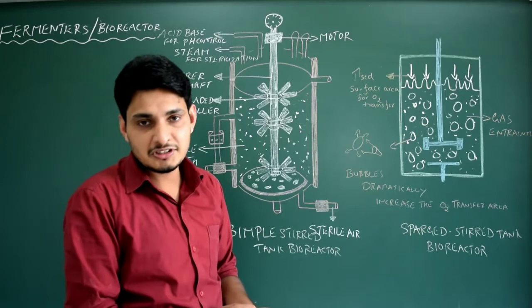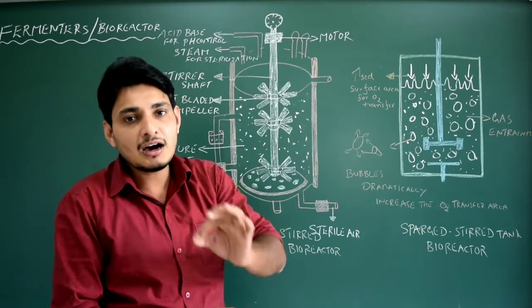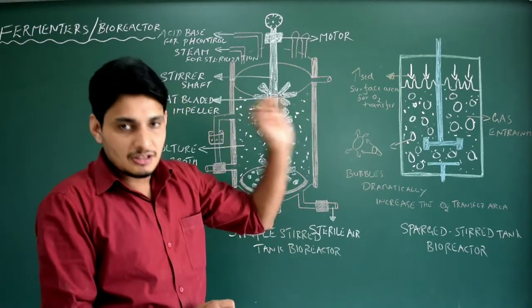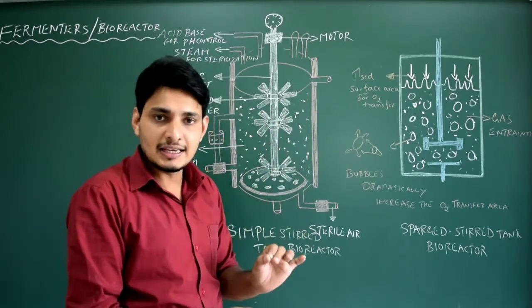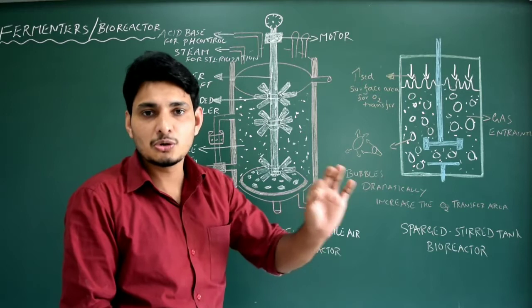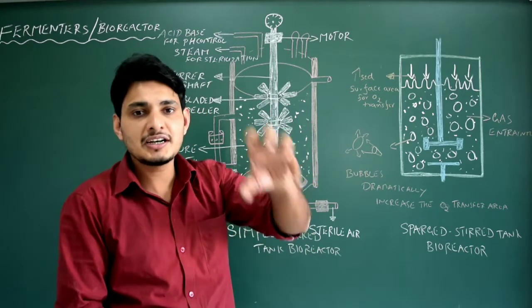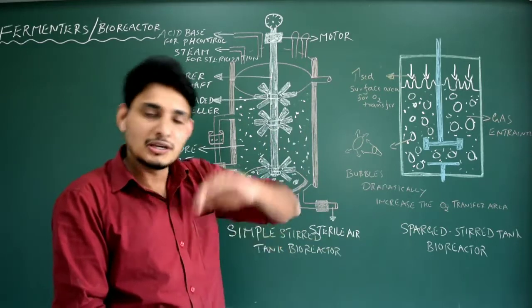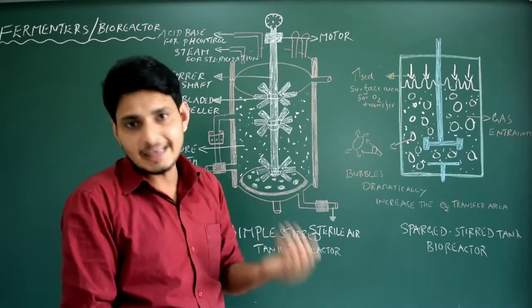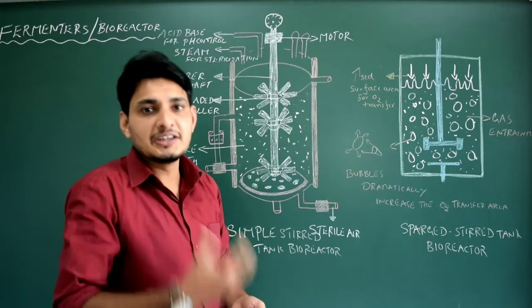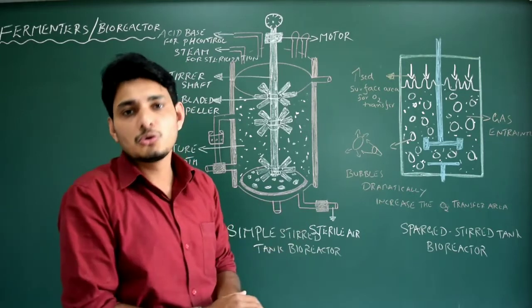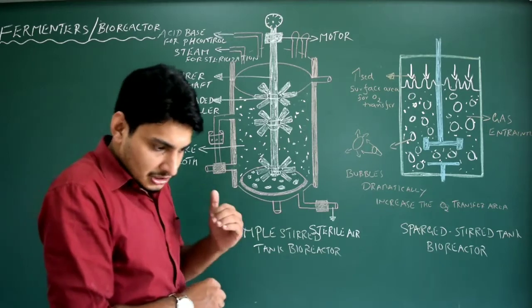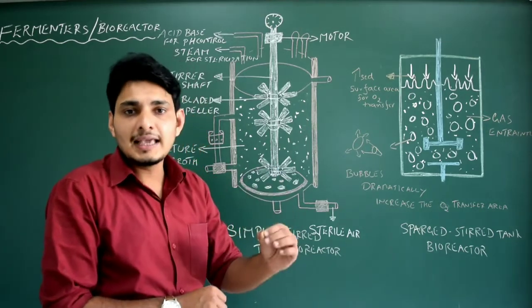What is the seventh step? It is the large scale production of the desired product. I have already incorporated the gene of interest into the cloning vector. Then I inserted this rDNA into a host organism. In the previous video session I explained how exactly we can introduce this rDNA into different host organisms.